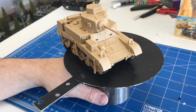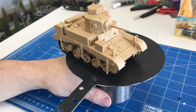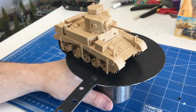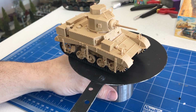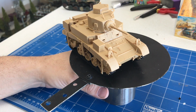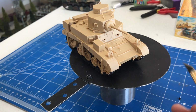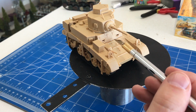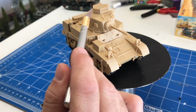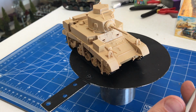Okay, I've got all of the pieces attached to the vehicle now. It's a pretty easy to put together build, probably a grand total of maybe about 4 hours of actual building. The fit on the kit is good. There are a few areas that require some attention that I'm still in the process of puttying right now, so filling in some of these areas on the cupola, around parts of the turret, just minor stuff like that.